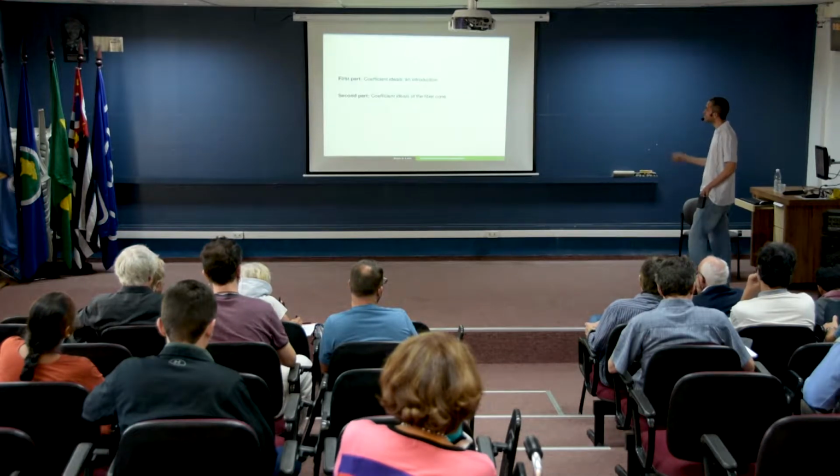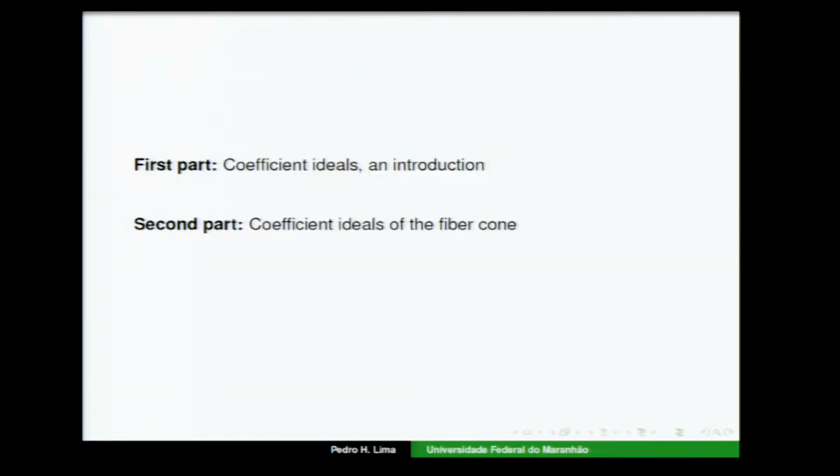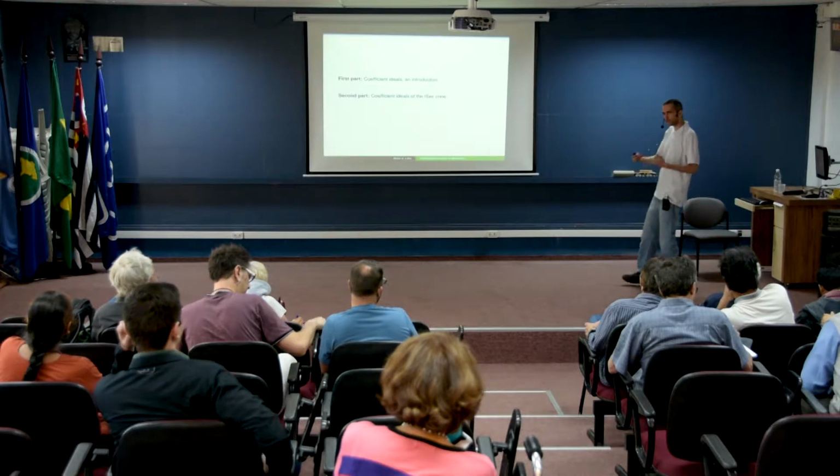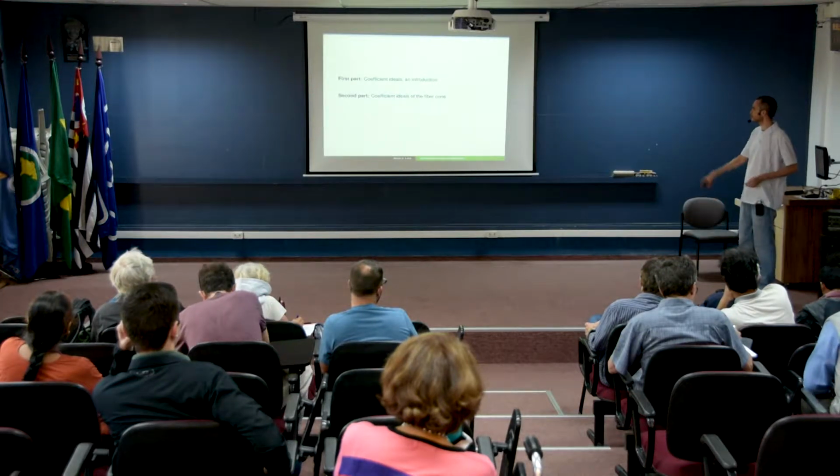I divided this talk into two parts. The first one, we will talk about coefficient ideals. We will only give an introduction, okay, a survey. In the second part, we will introduce a new kind of coefficient ideals. They are made to give some interesting properties about the fiber cone.